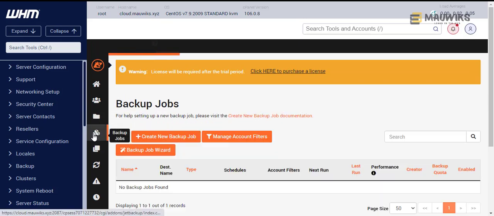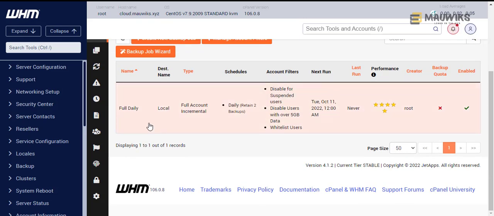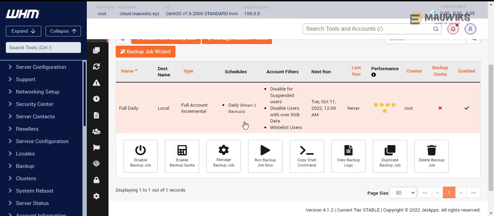So let's go to the backup jobs. So once all of that is good for you, you can then just run the backup if you want to manually run it, but it is already set to run on October 11, 2022, 12 a.m., which we have set up as our schedule.